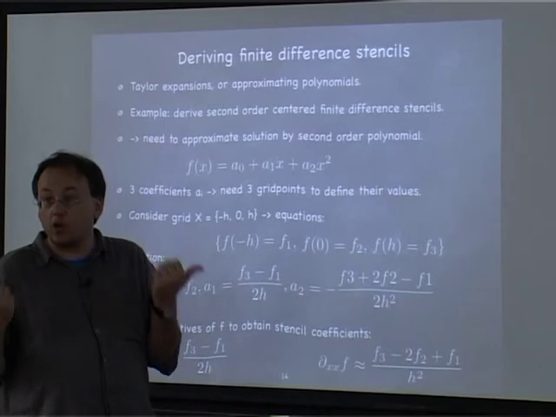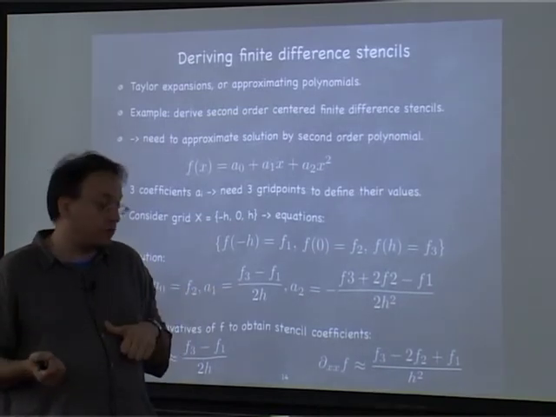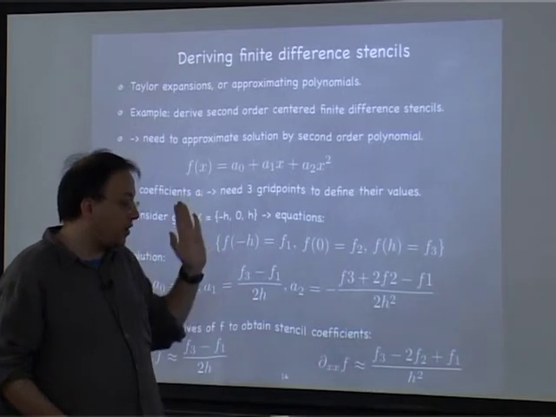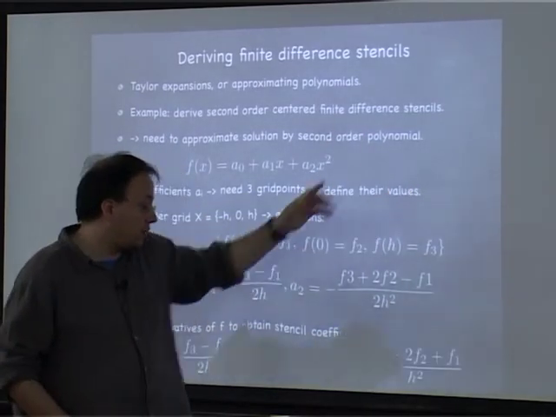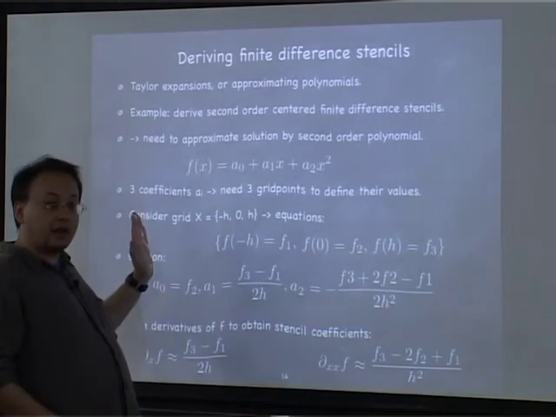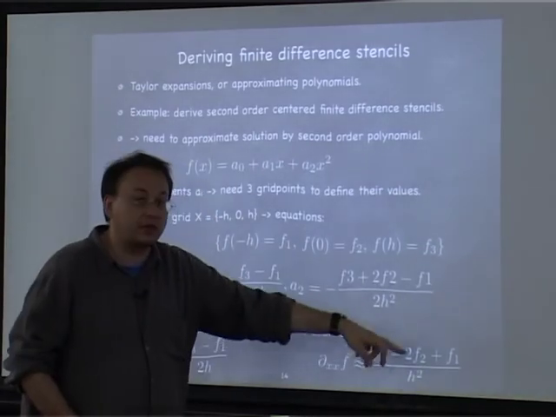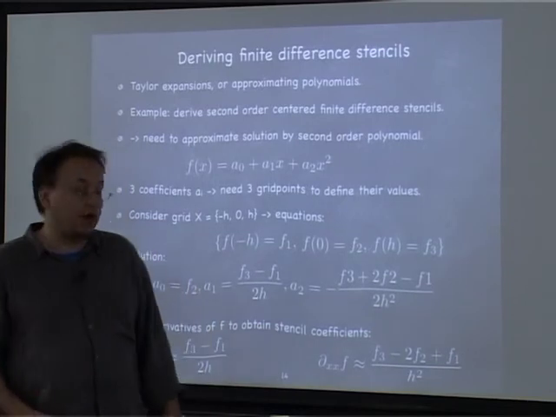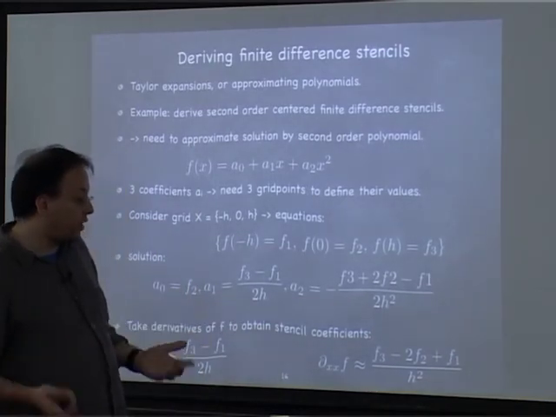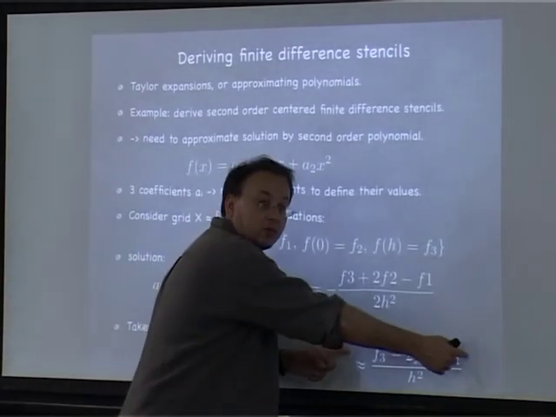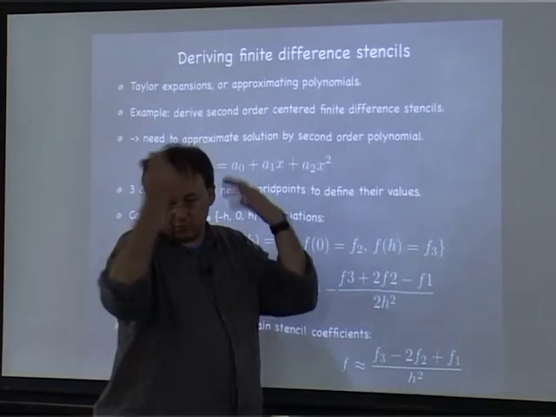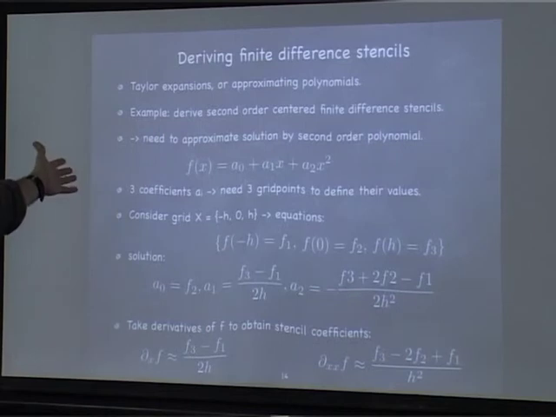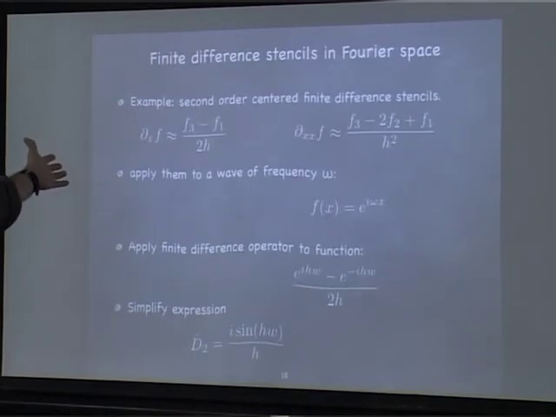So if I want to know the value of the second derivative, take 1 times the value to the right plus 1 times the value to the left minus 2 times the value in the middle and divide by h squared. That's your approximation. And if you want it fourth order, then it's going to be 2 values more with different coefficients. Okay? But this is the one that's easy to derive by hand.